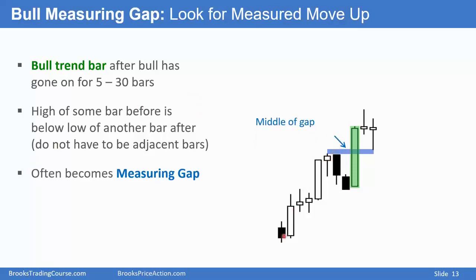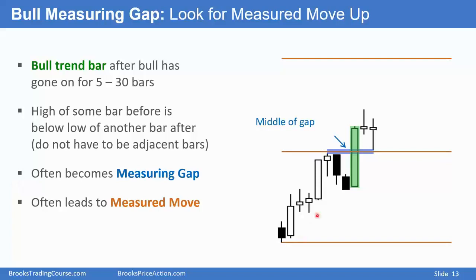The measured move can be from this low to this high, or from this low to the middle of that gap. You don't know in advance. This gap is very small, so the target would be about the same, whichever price you use for your measured move up. This would be the target. And you can see when the market got there, bulls started to take profits. This tail means bulls started to take profits right below the target. And then here, they clearly took partial or full profits.